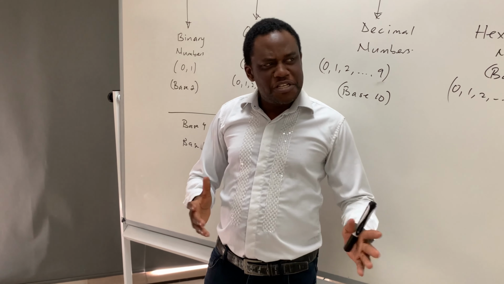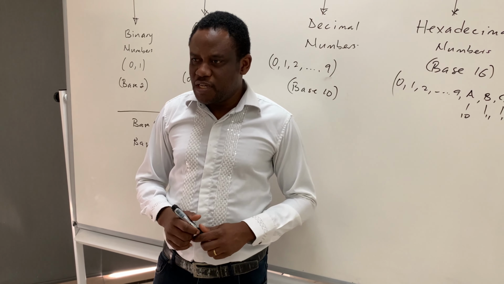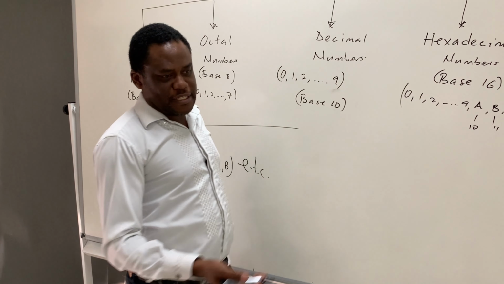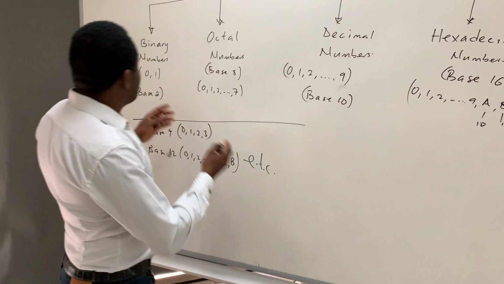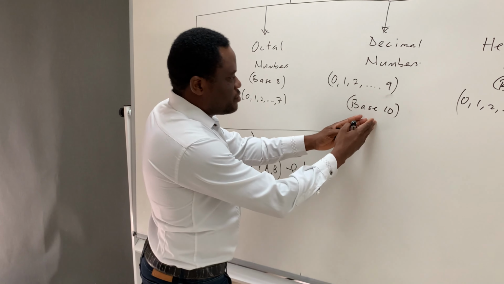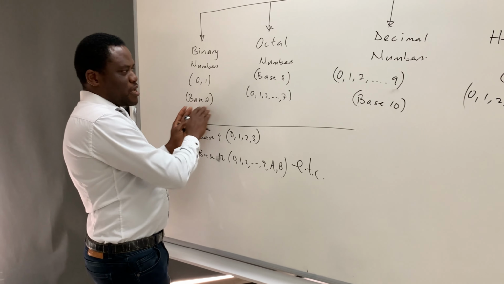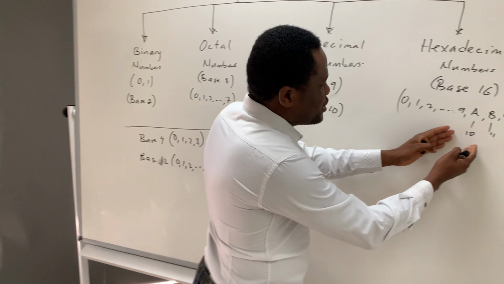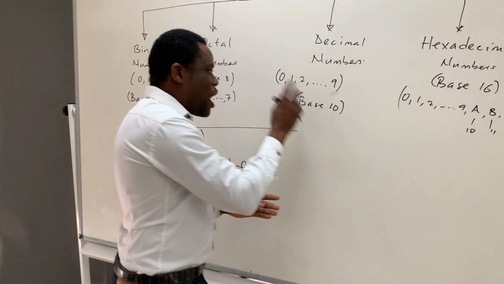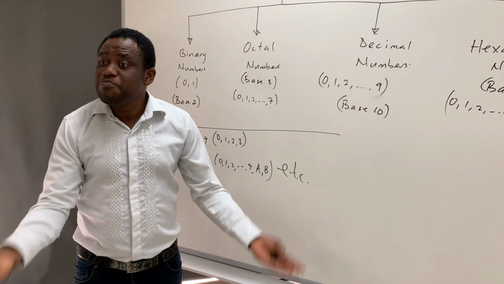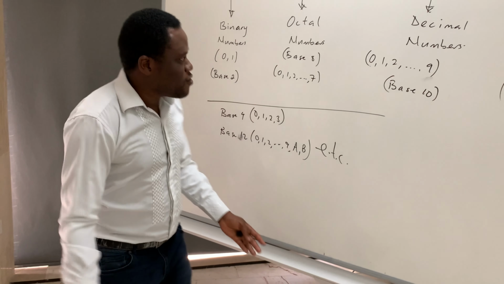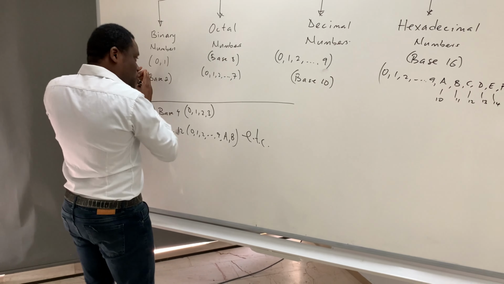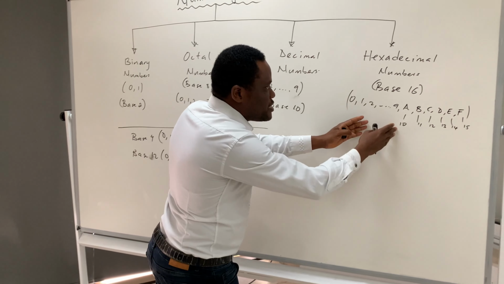And now let us see the approach mathematics gives to it. Our aim is to see how to convert base 2 to base 10 and how to convert it back. Base 8 to base 10 and how to convert it back. Base 16 to base 10 and how to convert it back. Why base 10? Because base 10 is the common base we use every day. Of course, you can convert from base 2 to base 16. It's possible. You can convert from base 8 to base 2 and vice versa, or base 16 to base 8.